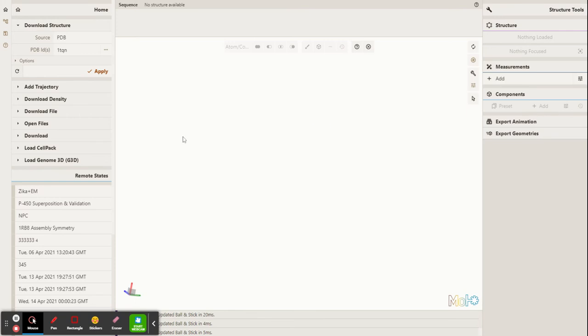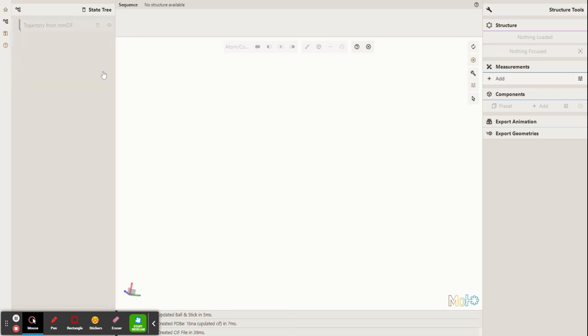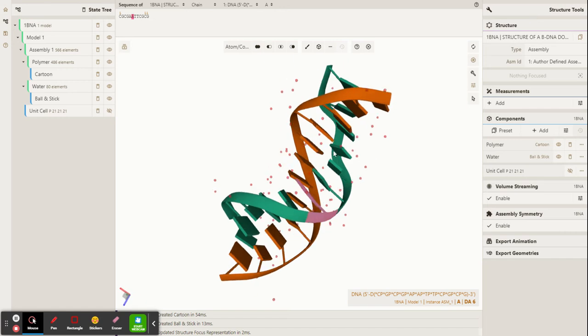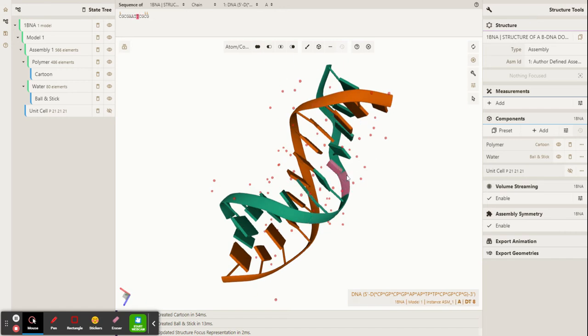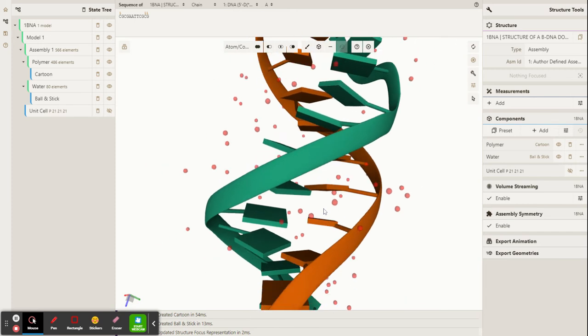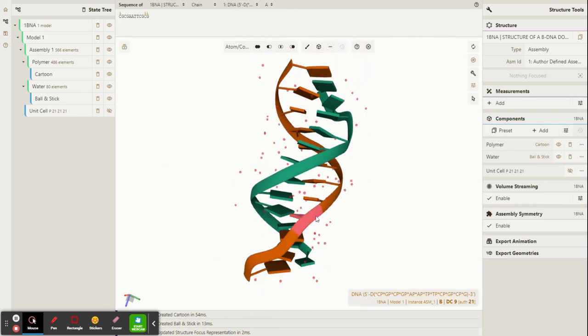So I'm going to give you a walkthrough of how to use Molstar to view DNA. So first thing up here is changing or loading up our PDB file number, and that brings up DNA. So we can start to see the backbones, we can see the inward facing nucleotides, and we've got these little pink bits around them. If we want to zoom in, we can scroll on the mouse.